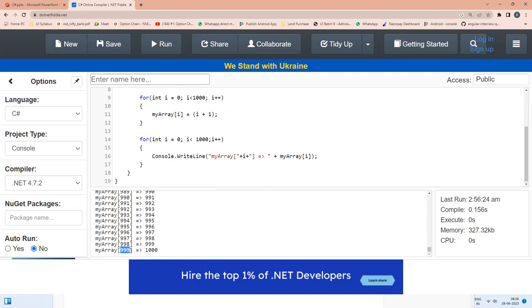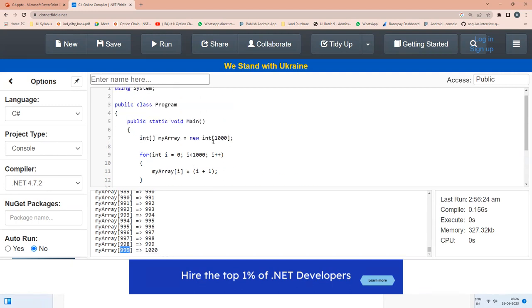Why 999? Because the total length of the array is 1000, minus 1, that is your actual last index, and on this index we have this value because current index plus 1 is 1000. So this is how we can store values in an array using a for loop.